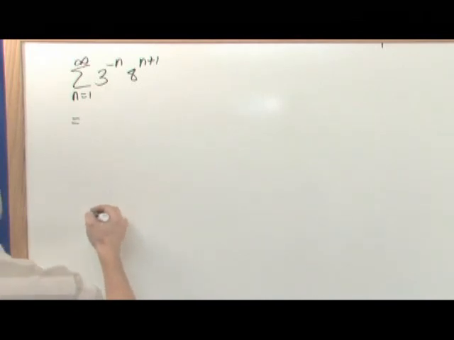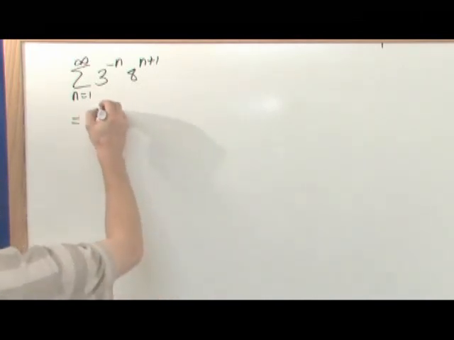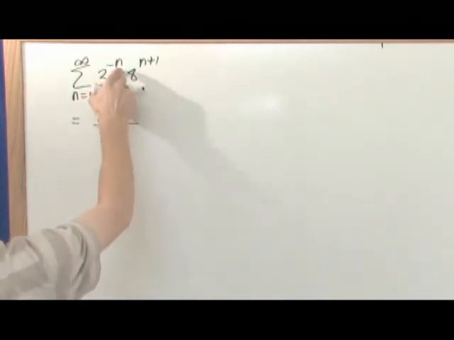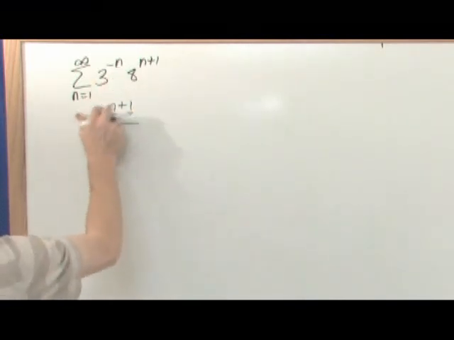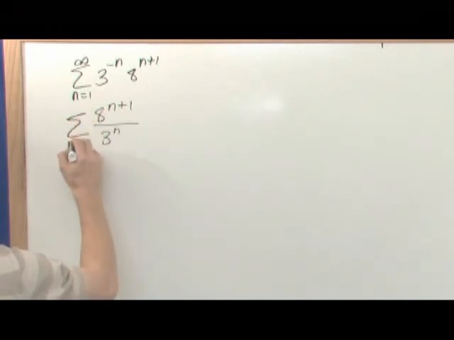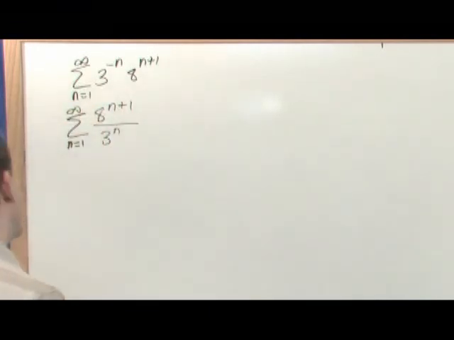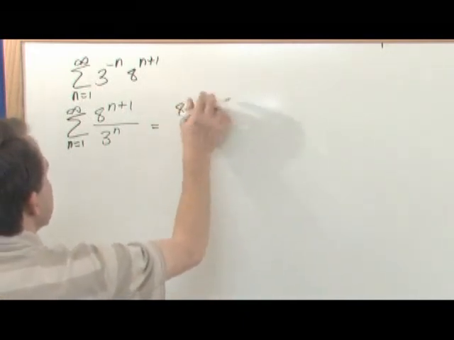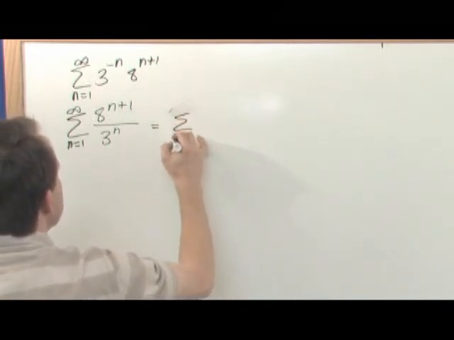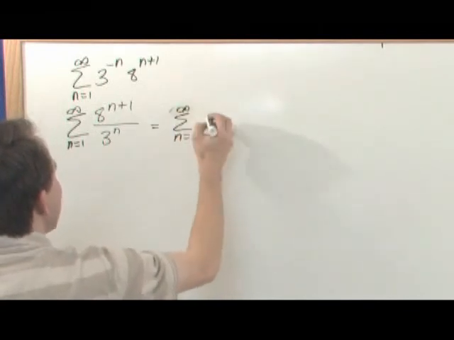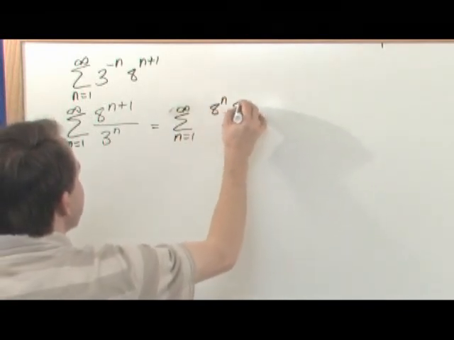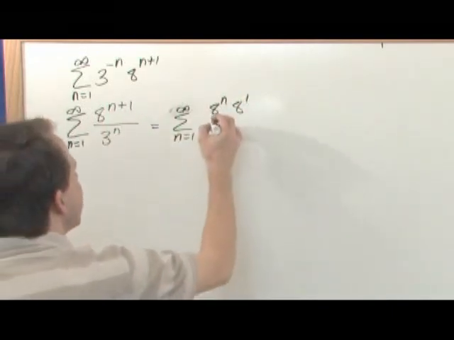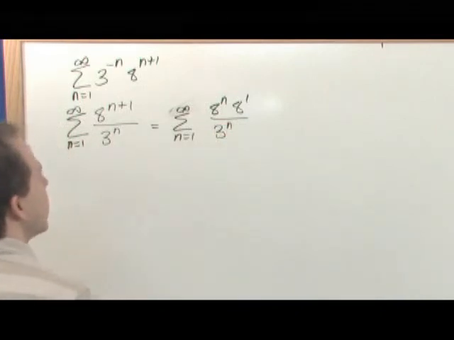I could say this is going to be, on the top, 8 to the n plus 1 over 3 to the nth. I just take this and move it down to the denominator, and obviously I'm still taking the sum as n goes from 1 to infinity. And I could say this is then equal to 8. Again, let me go ahead and write my sum down. n is equal to 1 to infinity. On the top, this is going to be 8 to the n times 8 to the first, because I'm just splitting this up, since I'd be adding the exponents if I were trying to simplify, over 3 to the nth power.